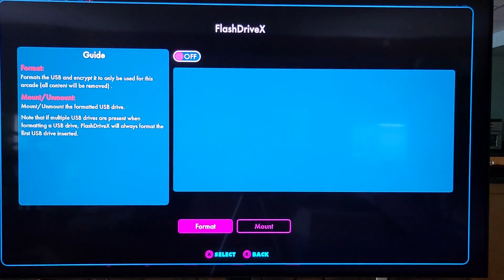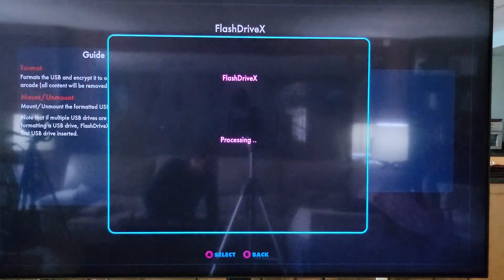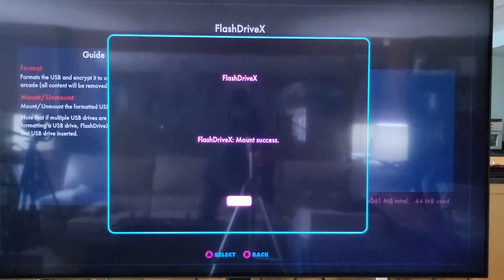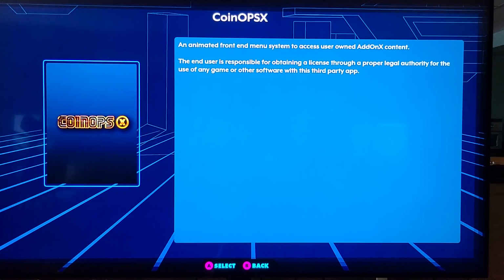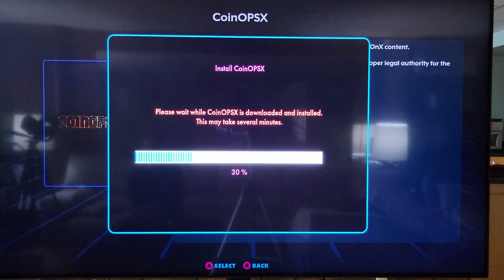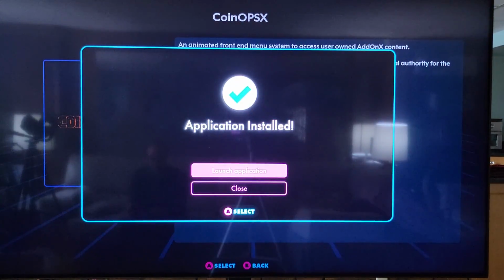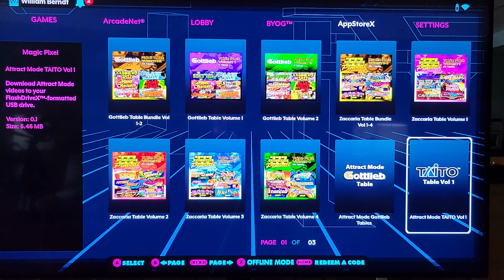And then once that's done, you're going to mount it, and that will be the setup for how it will know to look for and run CoinOpsX on the USB drive. From there, you're going to go to the App Store, launch CoinOpsX, and run install. Now once that's done, one thing you're going to want to do is reboot the system before you run CoinOpsX.